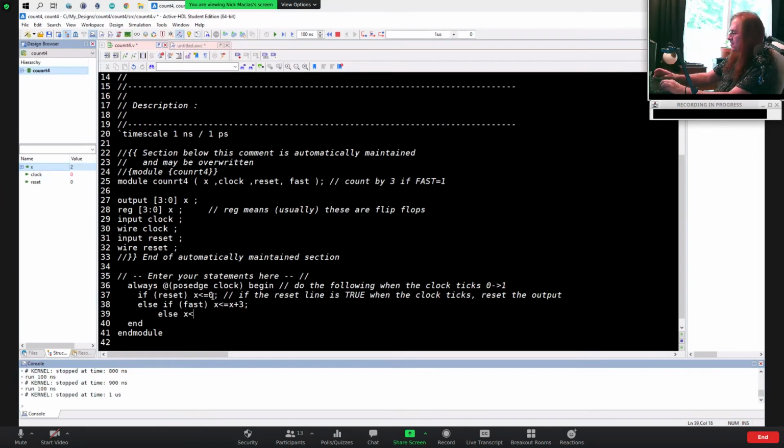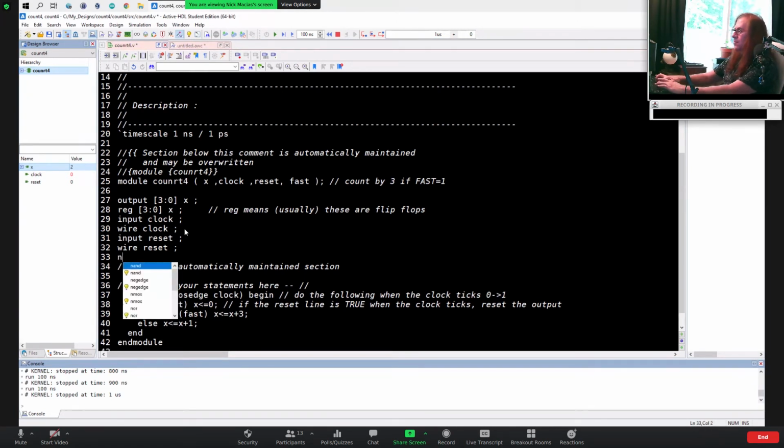Else x is x plus 1. And so I've got one more input up here, fast. I'm going to set that up as an input. So I'll say input fast, wire fast.